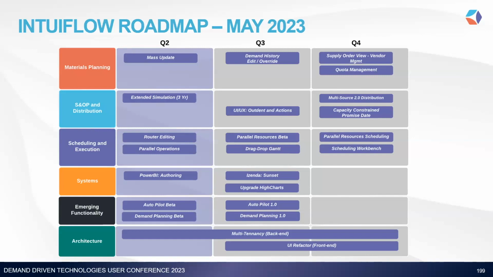You can see in the middle there, drag and drop Gantt. What that would mean is the ability for a scheduler to grab the work order and move it somewhere in time. This is something that everybody seems to want, though philosophically we are violently opposed to. So especially if you're in an environment with complex routings and a lot of other issues, you don't know what you're doing. And the system would be far better allowed to do the work for you. But we got disqualified from a deal. So, the sales guys get upset. I got to do something about that.